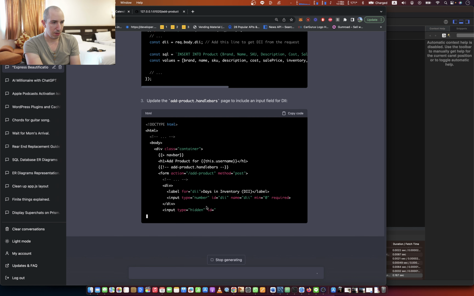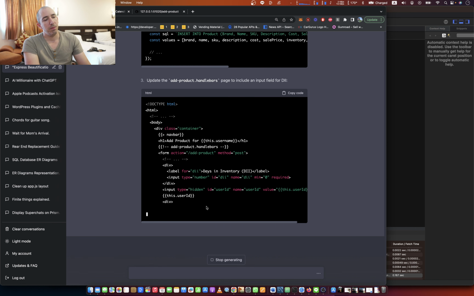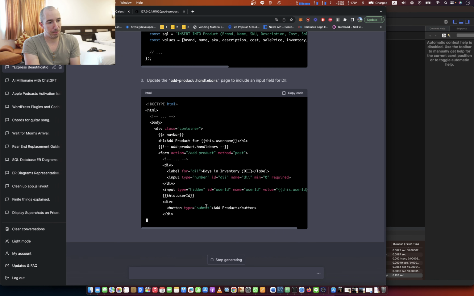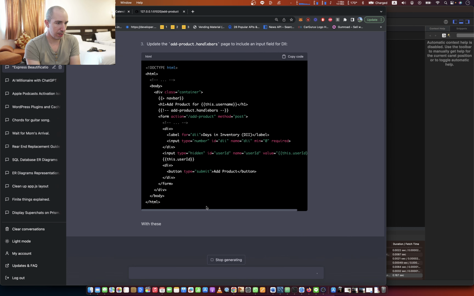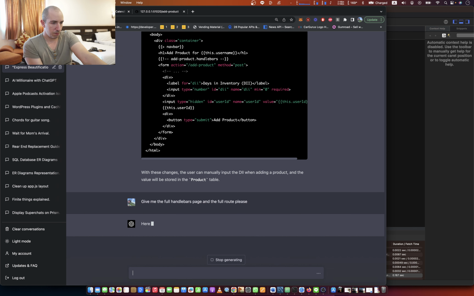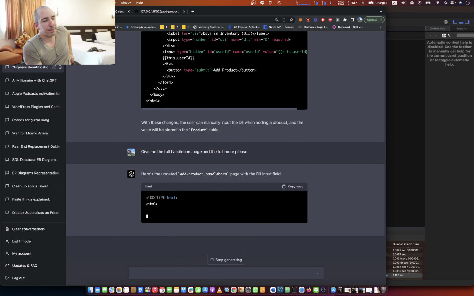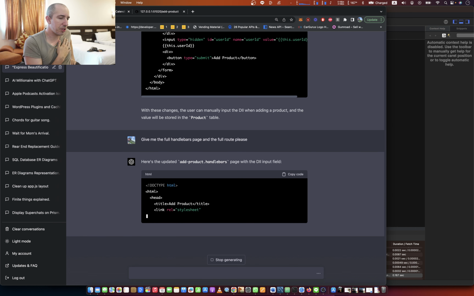Okay, so this all makes sense. Okay, that should be it. Okay, give me the full handlebars page and the full route, please. The only problem is ChatGPT-4 is freaking slow, man. I want that speed.